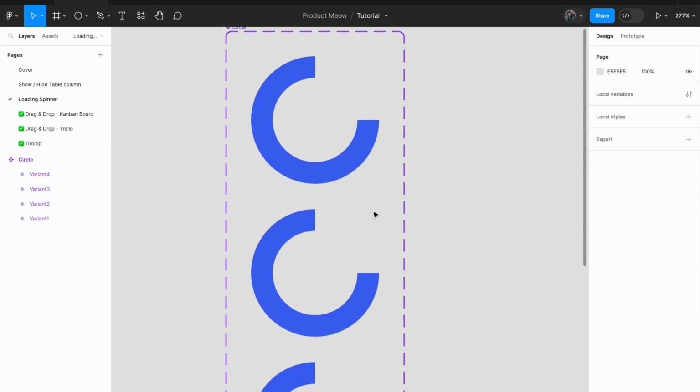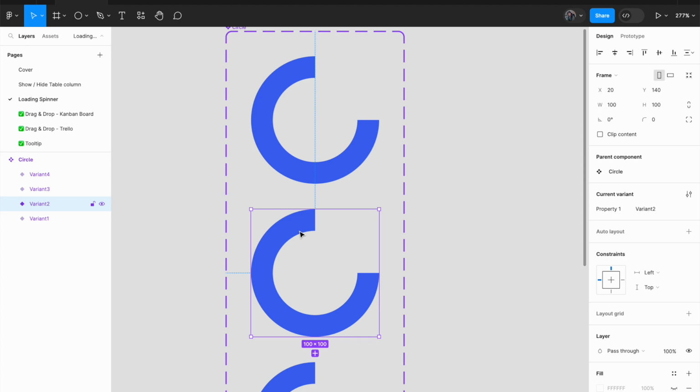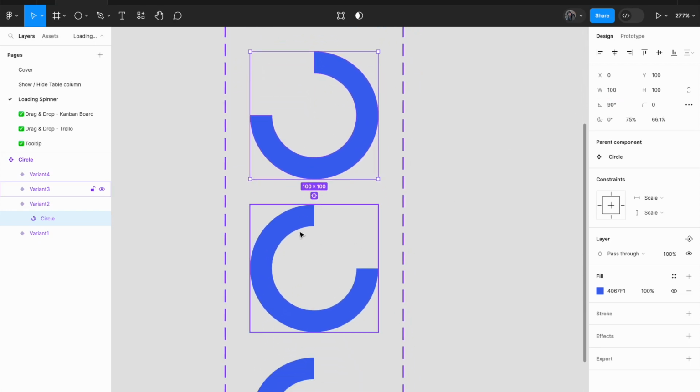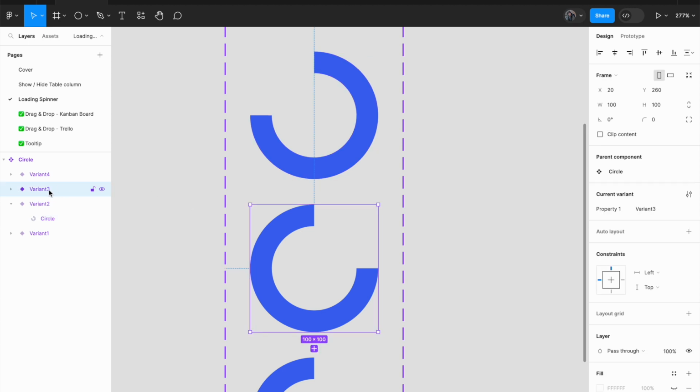Now I want you to select variant 2. Click on the circle within variant 2 and hover over to the rotation on the right hand side. Change it to 90 degrees. Do the same for variant 3.